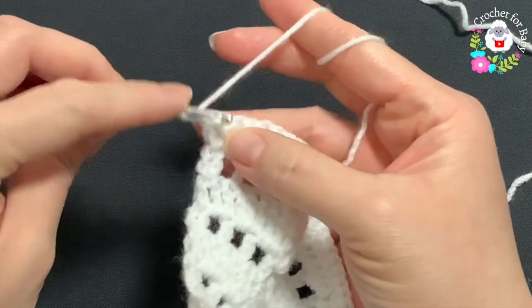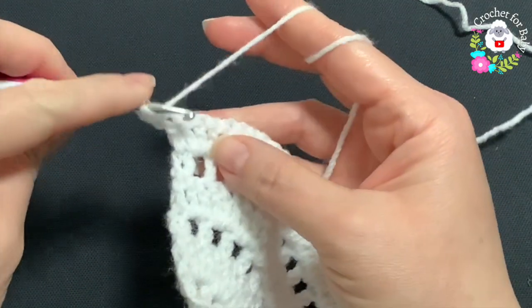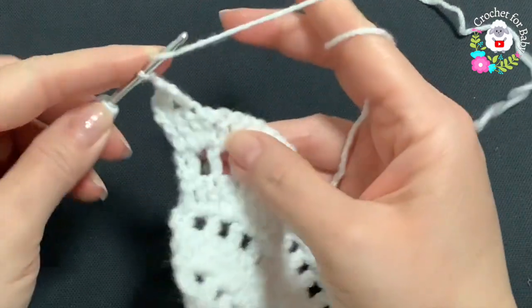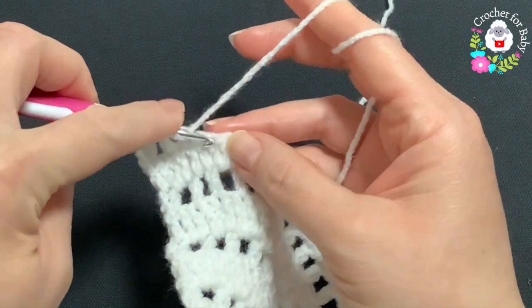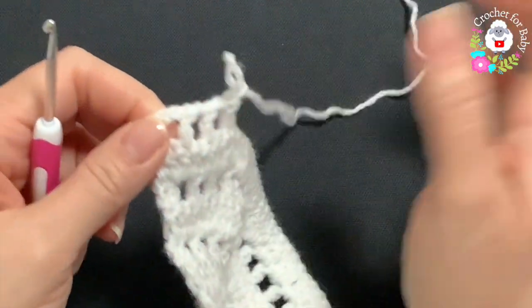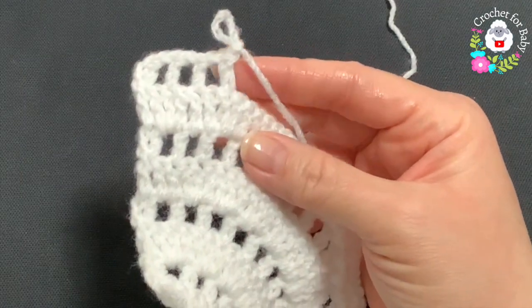Now beginning on top of the first double crochet, make a double crochet, chain one. Skip one double crochet and into the next double crochet, chain one. Skip one double crochet and into the next double crochet, chain one. Skip one double crochet and into the next double crochet, chain one. Continue like this to the end of this eighth row. I will meet you there to show you what we need to do next.